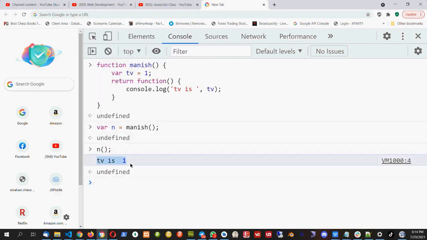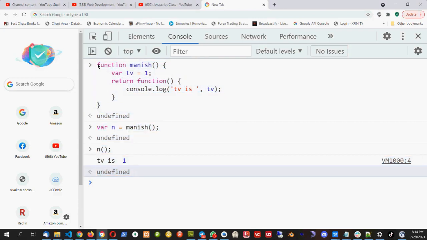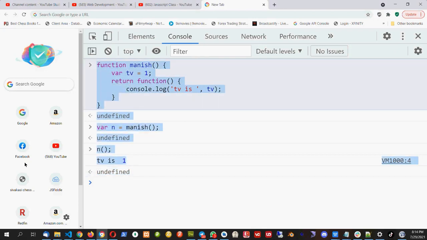I will say TV is 1. So I created this based on my naming convention. Now everybody create this function and create another variable, call the function and execute the function. Maybe you can do in your console.log, and once you get this result, just paste the code in the chat so that I can review it. I will give you 2 minutes to finish this exercise.